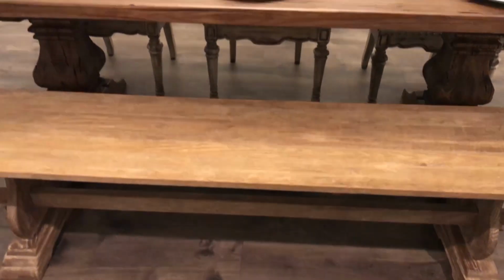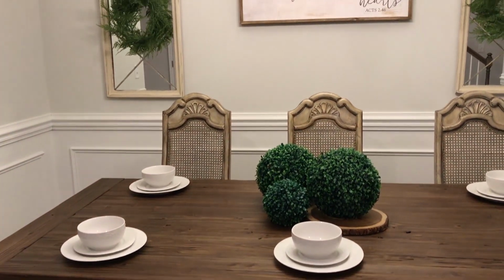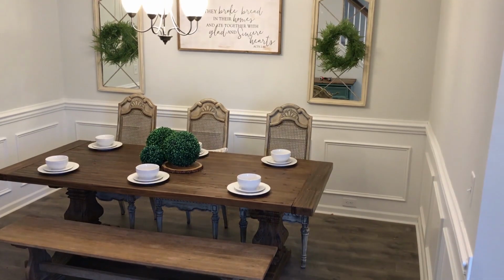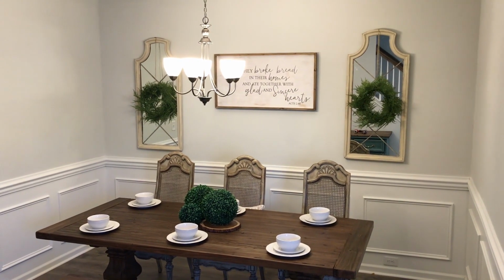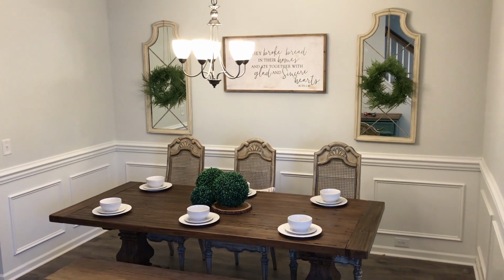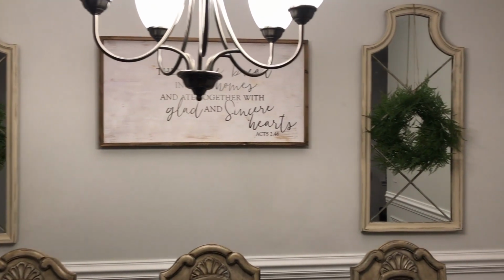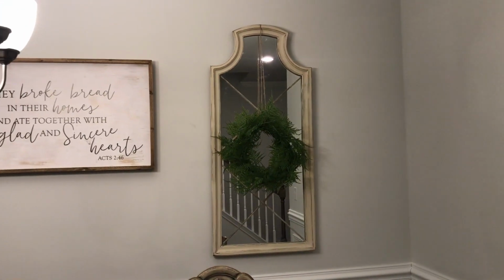All right, guys, so we are all done, and we decided to put these mirrors up in our dining room. I love how these mirrors turned out. They were really, really heavy mirrors, actually, and we ended up putting a hole in the wall trying to find a stud with the stud finder. Yeah, those things are not that reliable, okay? But this was a simple DIY project, and I love how it turned out, especially with the wreath accent in the middle.